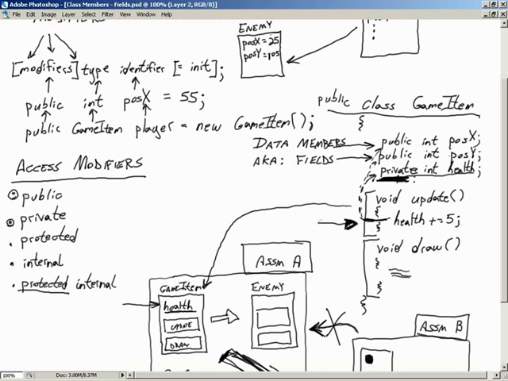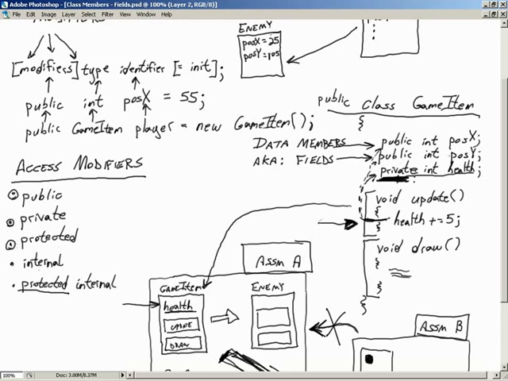When we start getting into nested types, that gets really interesting, and we'll talk about that a little bit later because it starts getting into things like static, etc. But again, kind of outside the scope of what we're doing at the moment. Protected, when we need to have a member that is private to all of the methods inside of the assembly, with the exception of all methods inside the defining class and any inherited or derived class. So any class that inherits from the defining class, the class that defines that particular member, any class that inherits from that can also see it.